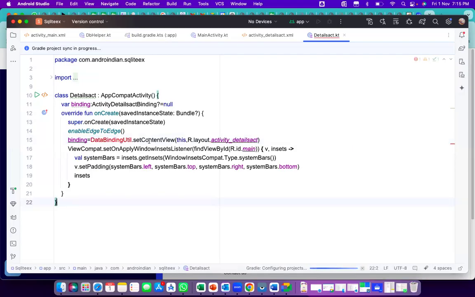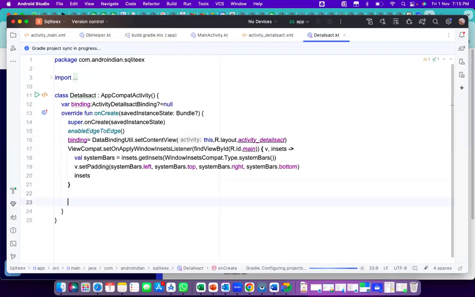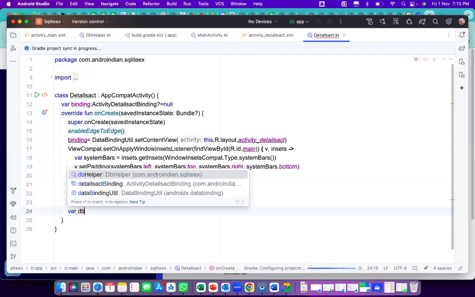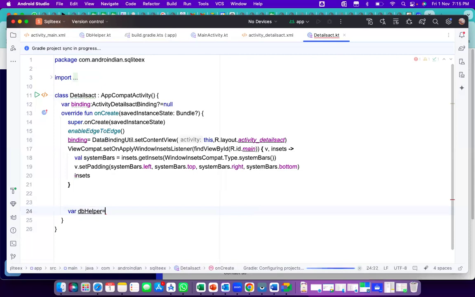So now here we will import this data binding. Now to add that, here also we need a DB helper, because we want to get the data from there. So we require the DB helper.